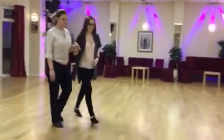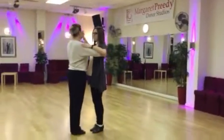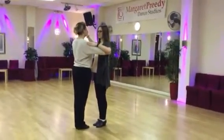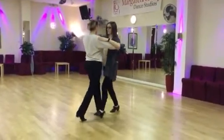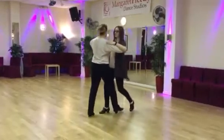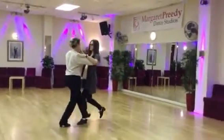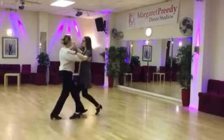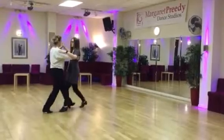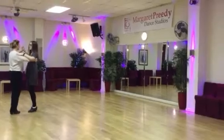And then lastly we've got our tango. Boys, left foot forward; girls, right foot back — two walks. Ready, and a walk and a walk, we rock three four five and six seven eight. Again: one and two, rock three four five and six seven eight, one and two, rock three four five and six seven eight.